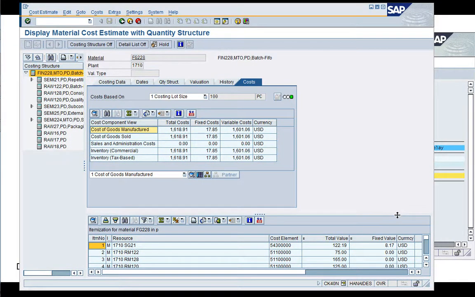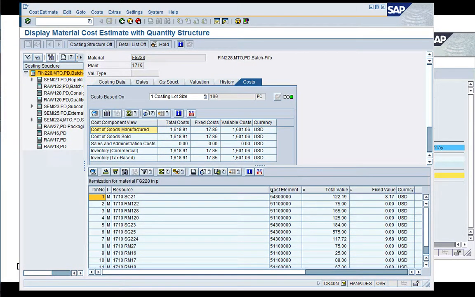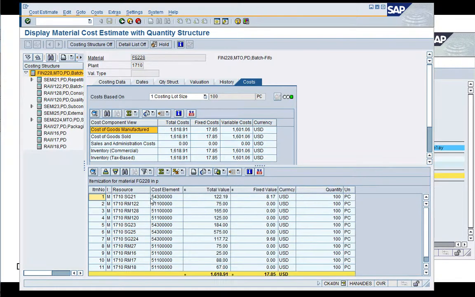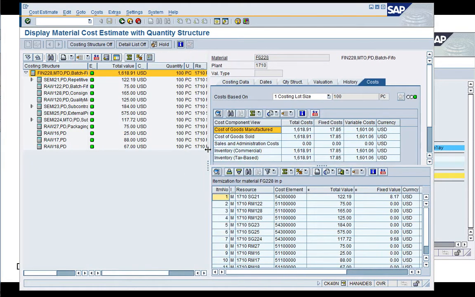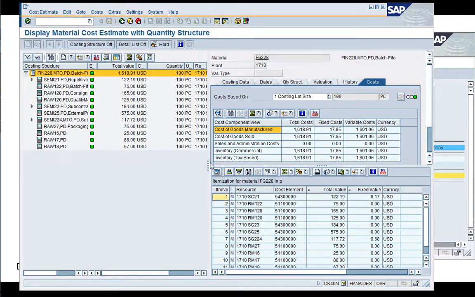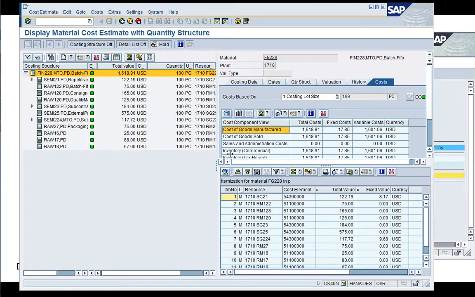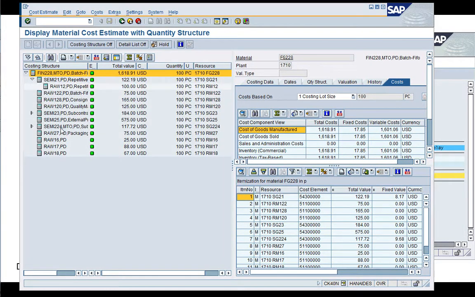I recommend you run this analysis here, because in the future this cost estimate data takes up disk space, and you archive it, but this extract remains, and if you go back years later you have an option to look at it. So I recommend you to run this analysis here. So this is the cost estimate, the multi-level cost estimate.